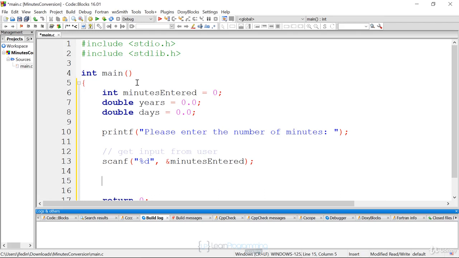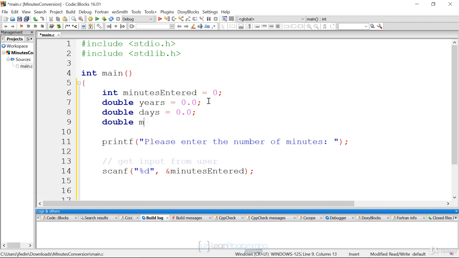I'm going to need to do a calculation on line 15. Mainly, I want to store the minutes in years. So what I'm going to do is create another variable that I forgot about, which will store the minutes in a year, because this is going to make it easier. Here I'm just going to say minutesInYear. You'll notice that the convention I'm using for naming variables is camel case, where you have lowercase for the first word, and then for every word after that you uppercase the first character. I didn't explain that earlier, so I thought I'd mention it.